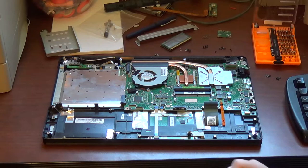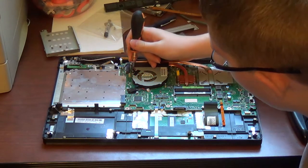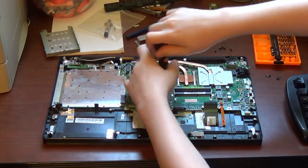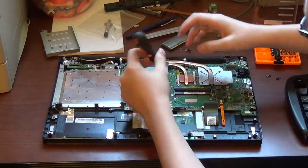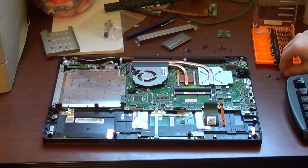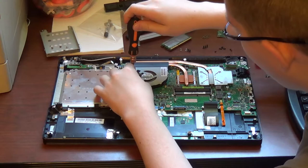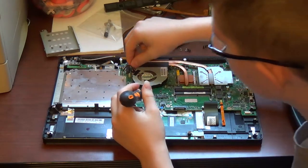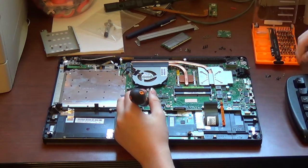Now, lastly, there are two screws holding the CPU GPU heat sink and heat sink fan assembly onto the motherboard. One here and one here. There is no particular order you have to unscrew these screws in, as this just simply screws down to the motherboard and does not rest on top of the CPU or GPU, which are critical components that are pressure sensitive.